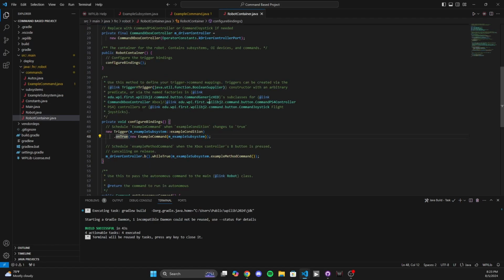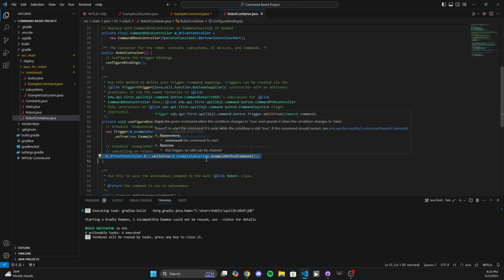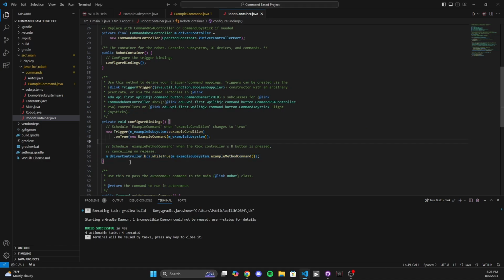So when you're not actively pressing the button for a command, it will not run unless it is a default command, all right? So there are two different types of commands, and we're gonna get more into the weeds of this as we go into state managed systems, but something to keep in mind is that if it's not a default command, like if you're not doing subsystem.setDefaultCommand, if you're just doing something like this, where you're saying, okay, on this button, I want this command to run, well, when you're not actively pressing that button, the command will not run. So regardless of whatever is in isFinished, the command will not run, all right? So that's something to keep in mind.